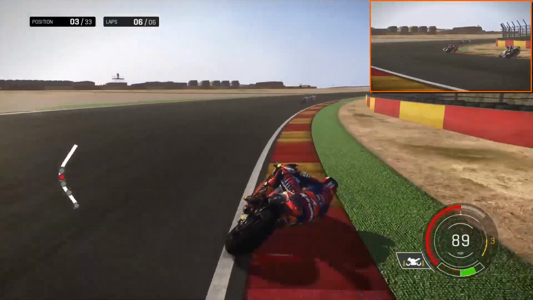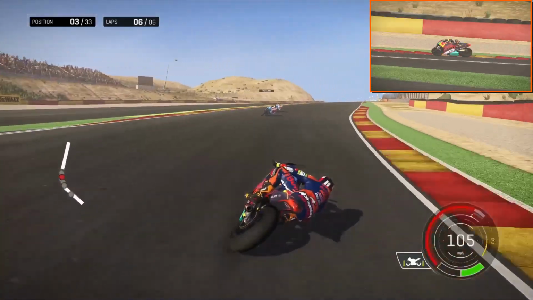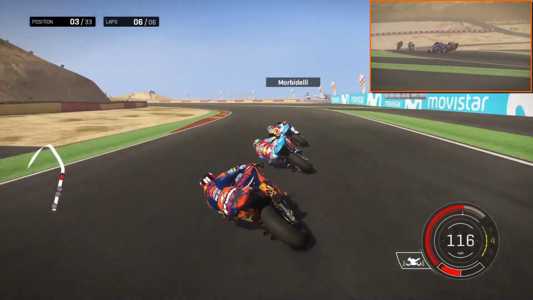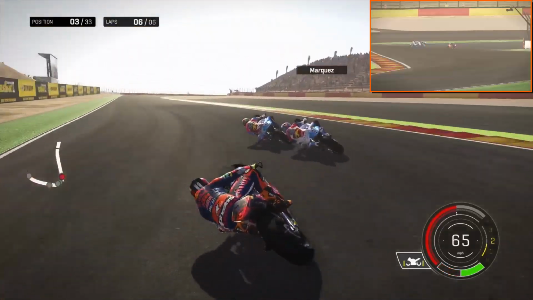Now let's just try and push it a little bit more on this lap. Let's see if we can get a little bit closer. We need to make up the time through here. And there was a bit of hesitation by Marquez there. Can we take advantage? And we're right behind both of them. Can we take the position? No, not close enough to get past in that turn, but right behind him.